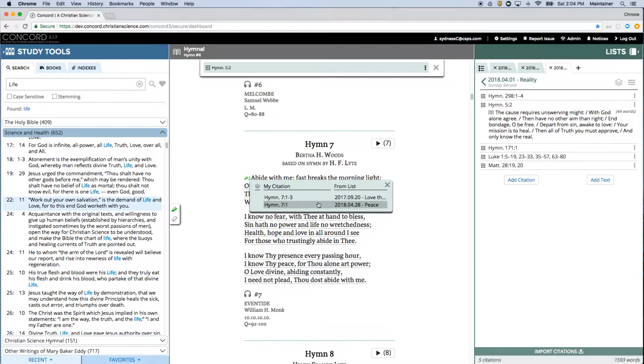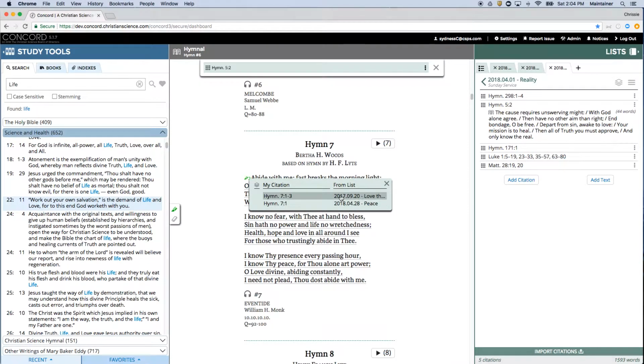And I should say that this is automatically done. There's nothing you have to do specially to make this appear. As soon as you save a citation, whether it's a hymn or a Bible citation, Science and Health citation, to any of your lists, you don't have to have an annotation to it. You don't have to have a citation number to it. The minute it goes in your list here on the right, it will be underlined in the book text. And this little highlighter icon with a number will appear counting the number of lists in which this citation is contained. And then you have the option, when you see that, to open it up and say, oh, okay, this is where it is.